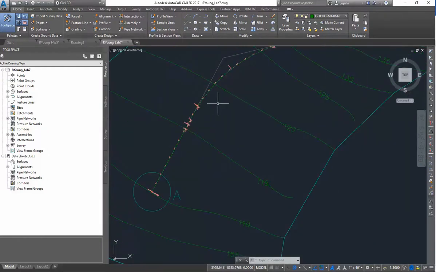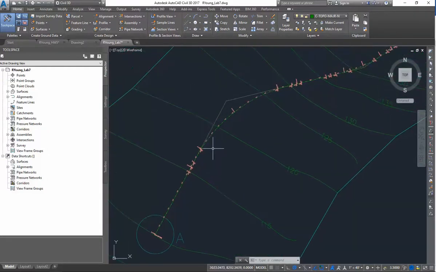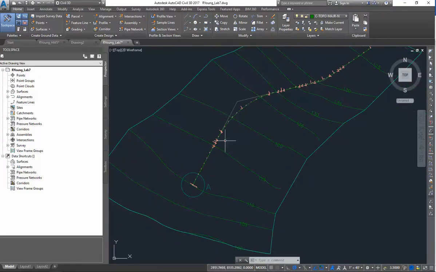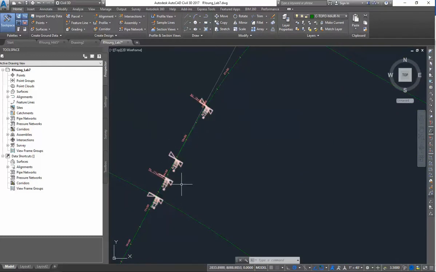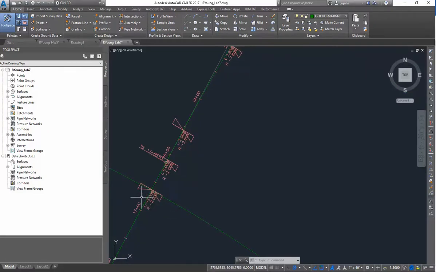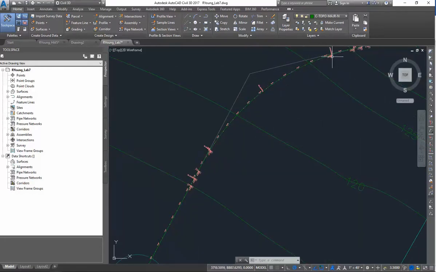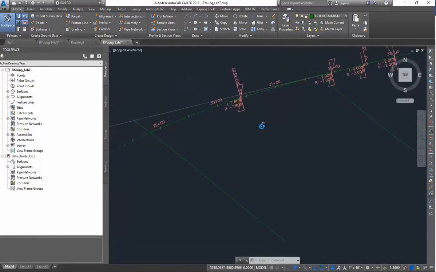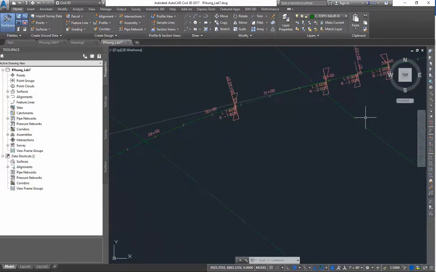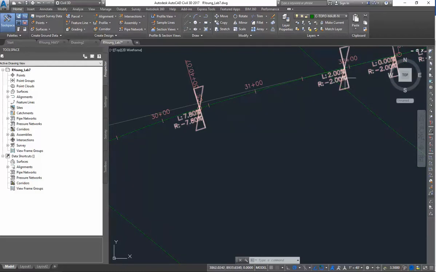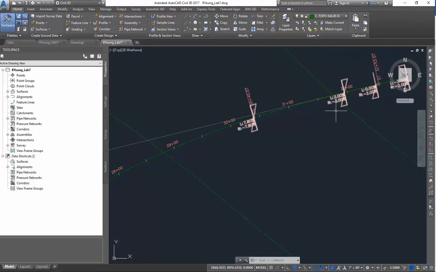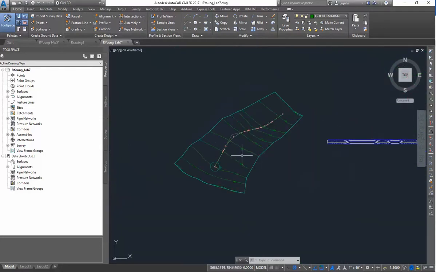So in the previous lab, we had gone through and created horizontal alignments, and we had two curves, curve 1 and curve 2. And I just want to verify that you're using a file where we changed curve 1 into a spiral transition curve. So just looking at some of the notation that it creates, it's in a normal crown, it goes from a tangent to a spiral, and a spiral to a curve, then it's in a full simple constant radius curve, and then has the curve to spiral and spiral to tangent transitions. And you can see how it creates these views with the super elevation along the alignment and tells you what the slopes are. And then verify that you are using the file where you've changed to the spiral.